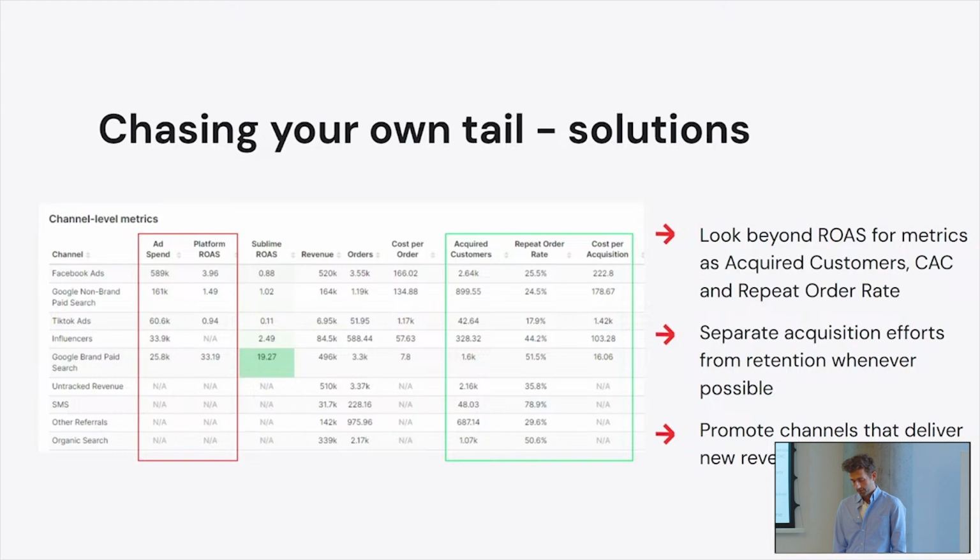So this is the first step. From this, we can also calculate the number of newly acquired customers versus those already acquired in the past, and the cost of acquisition. If we know that, we can separate our acquisition efforts from retention efforts more efficiently, and we can start promoting channels that deliver new revenue, not necessarily targeting the loyal customers that we have.